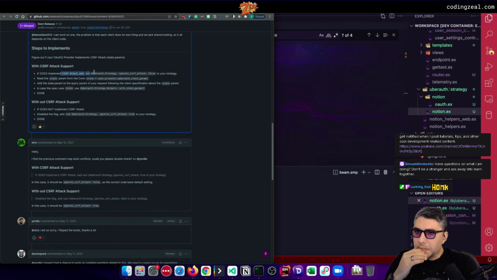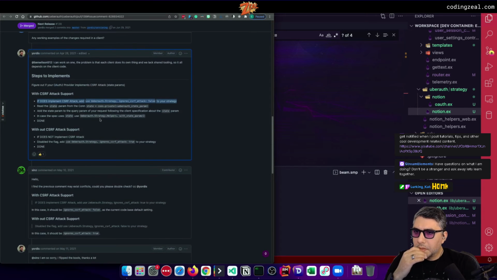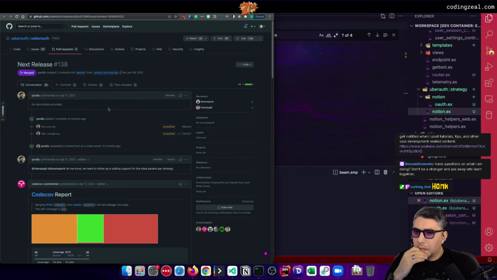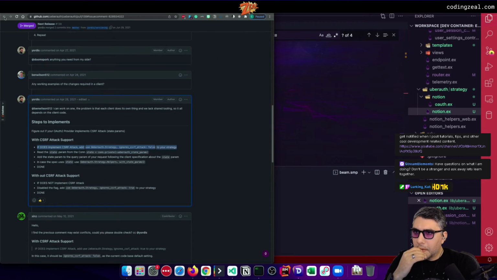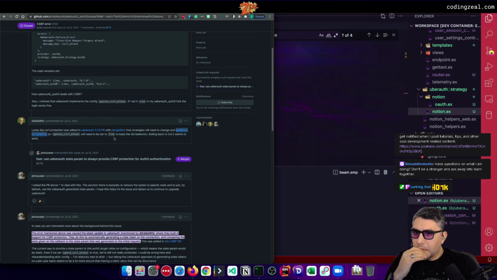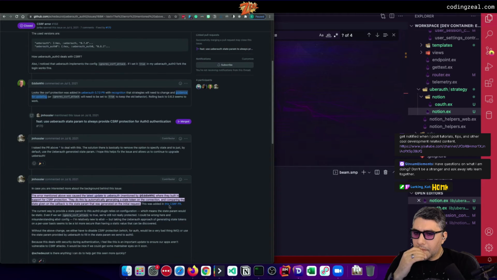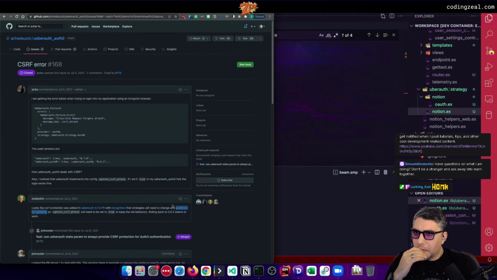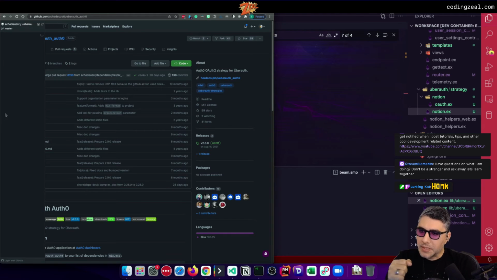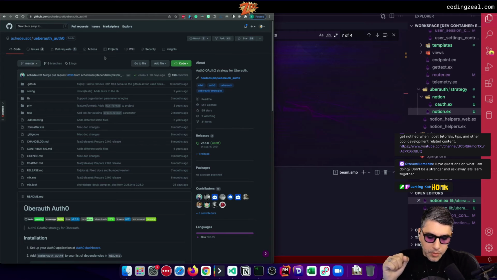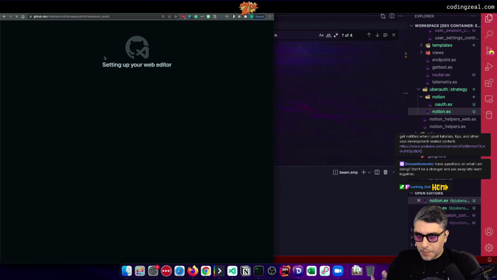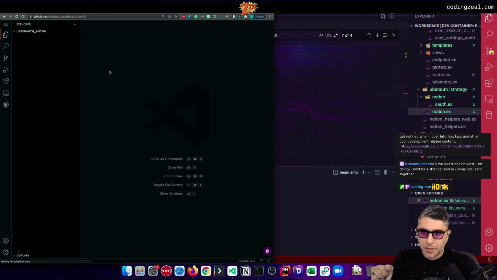Does CR tech use this strategy? Ignorance or false? Let's look at what OAuth does then, because they had this issue. So I want to see how they fix this. Or not OAuth, Auth0.